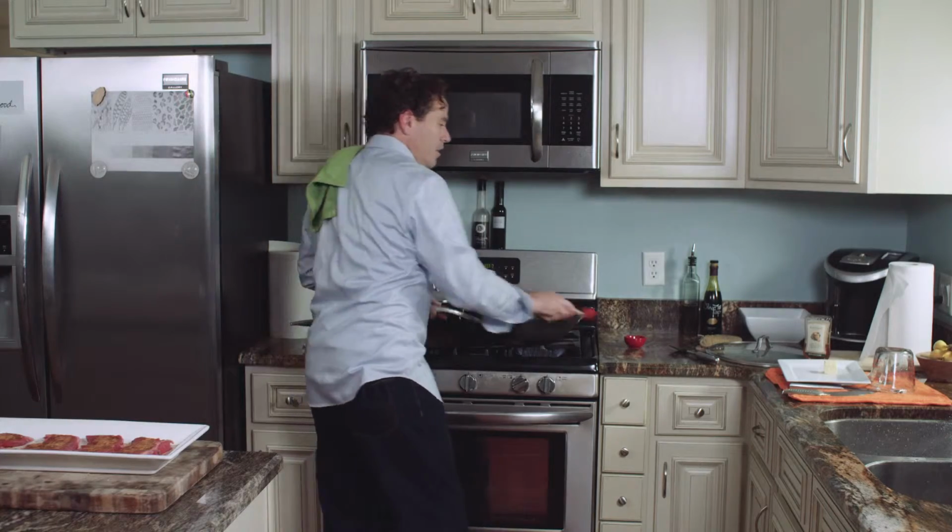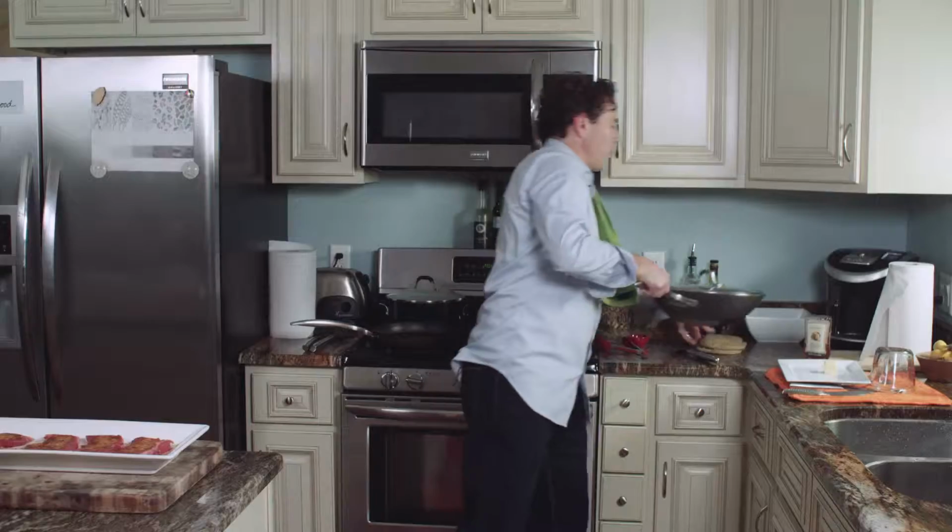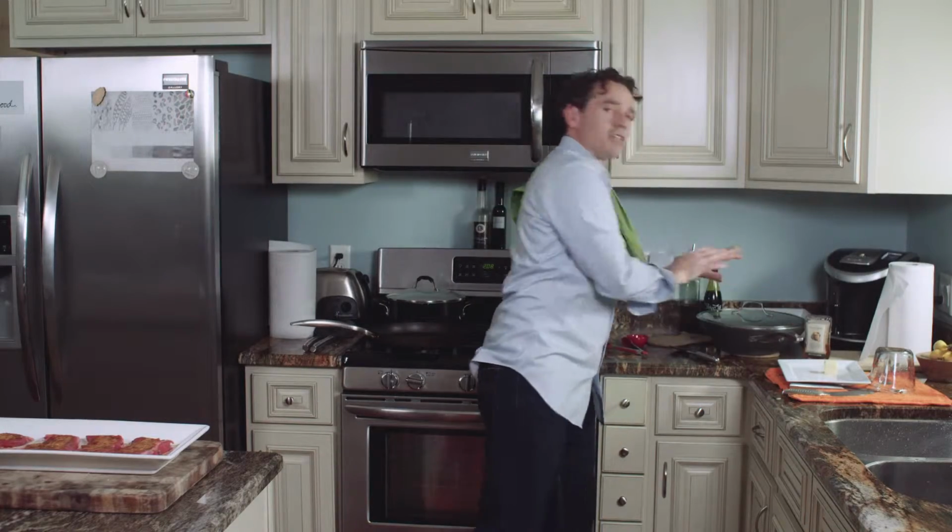I'm going to take them off the heat. I'm going to cover them. Now these, they'll keep cooking. I want them to be al dente when they're done, so I need to set them aside.